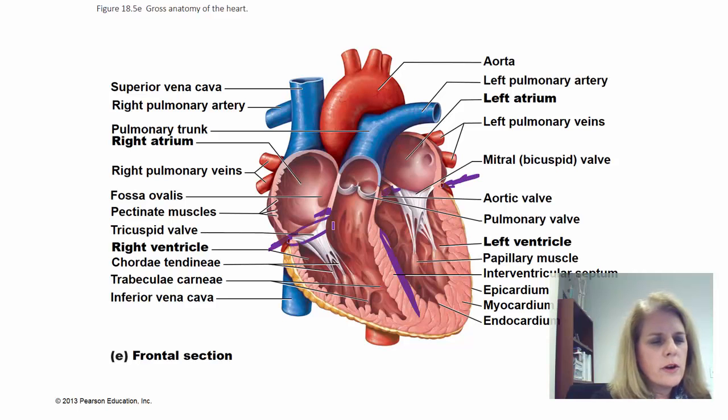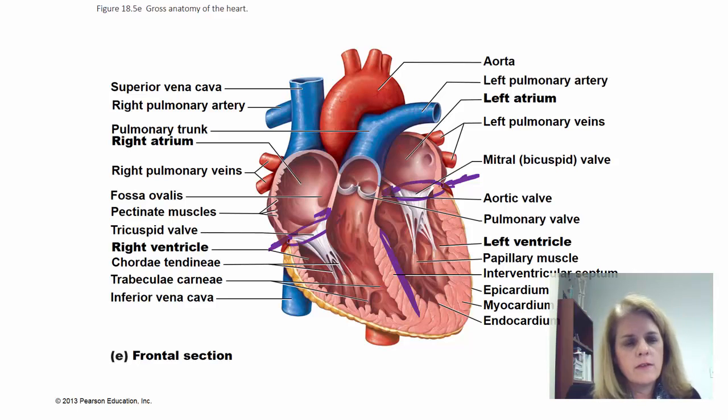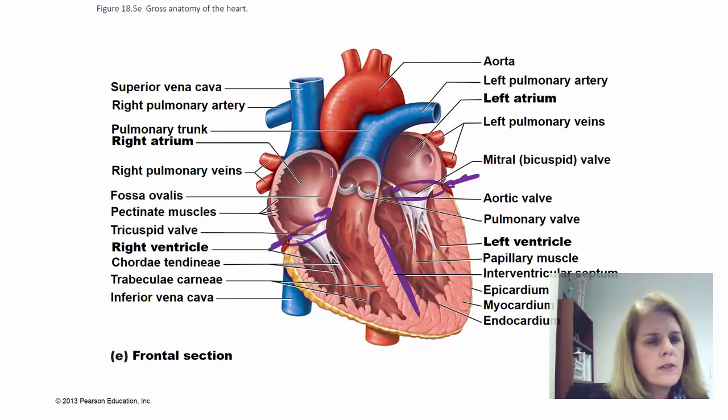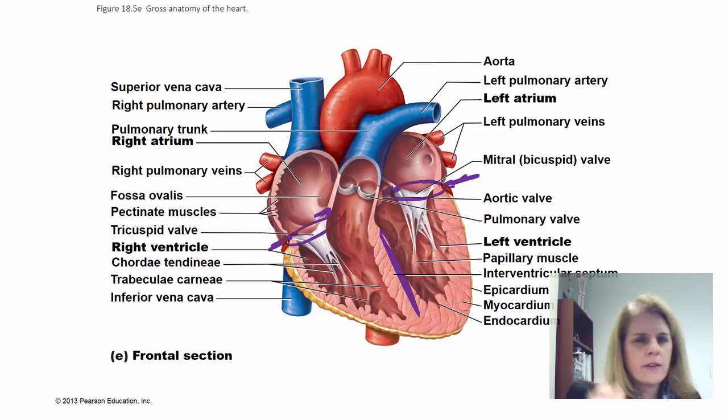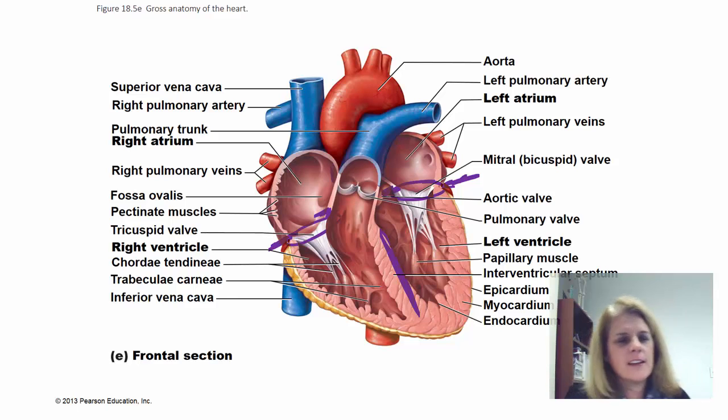And that's where these valves, your mitral valve and tricuspid valve, your tricuspid and bicuspid valve, kind of pierce through that atrioventricular septum, the one that separates the top from the bottom. And then there's a wall that separates the two atria. You have to kind of imagine, you could stick your fingers in and feel that wall. That would be the interatrial septum.